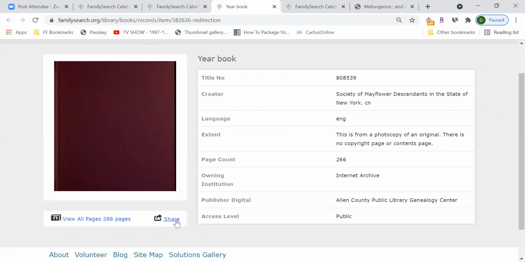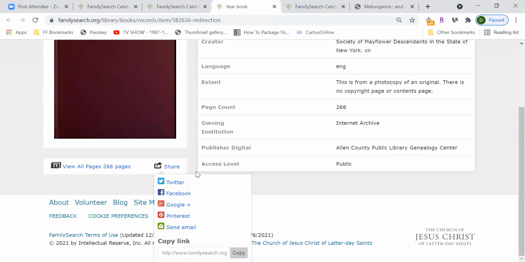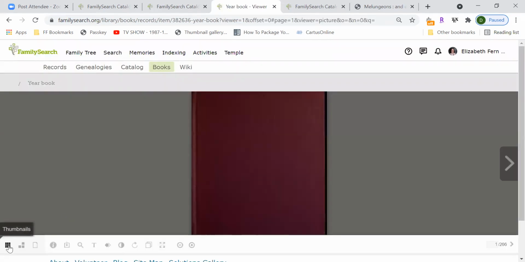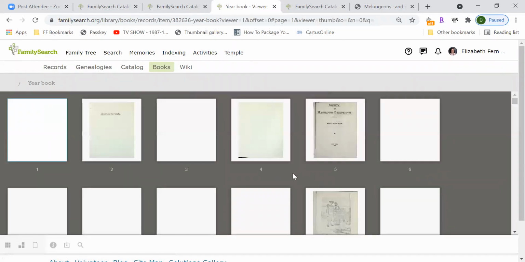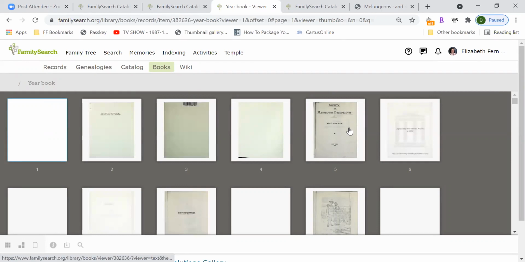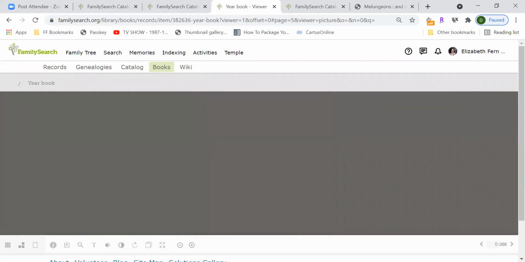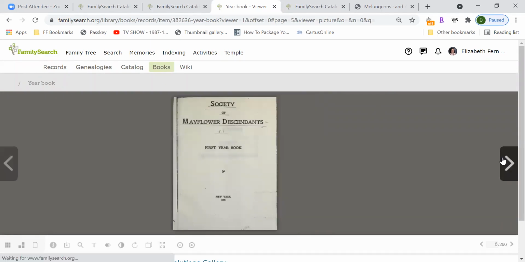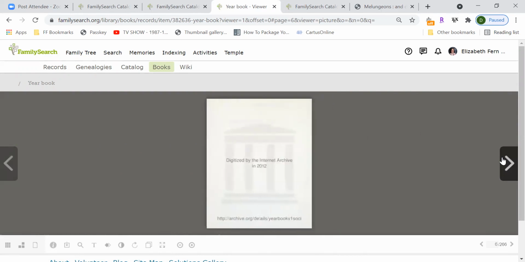Oh, another thing is you can share these. If you want to show one of your friends, you can send an email and it would share this book with them, or you could copy the link and put it in an email. And again, I'm going to go to thumbnails just to zoom it out. They've actually scanned this book, so it looks the way it would if you were to open the book. Now, I am trying so hard to be someone who can read books online. I just would rather print out my book and highlight it.